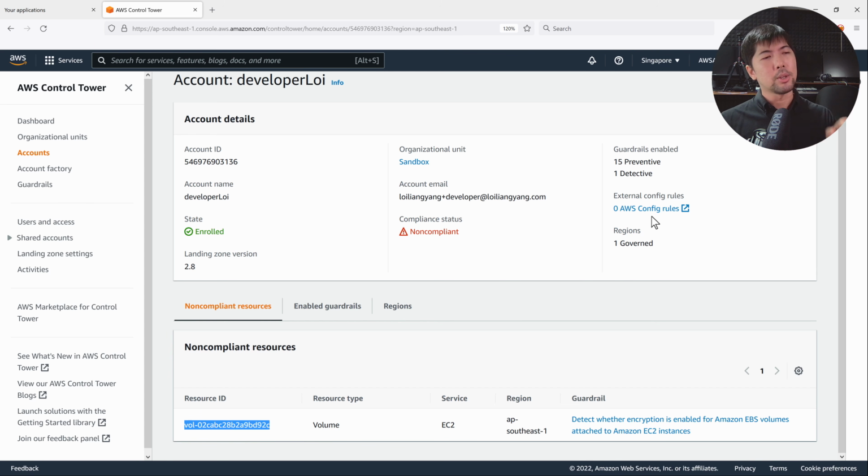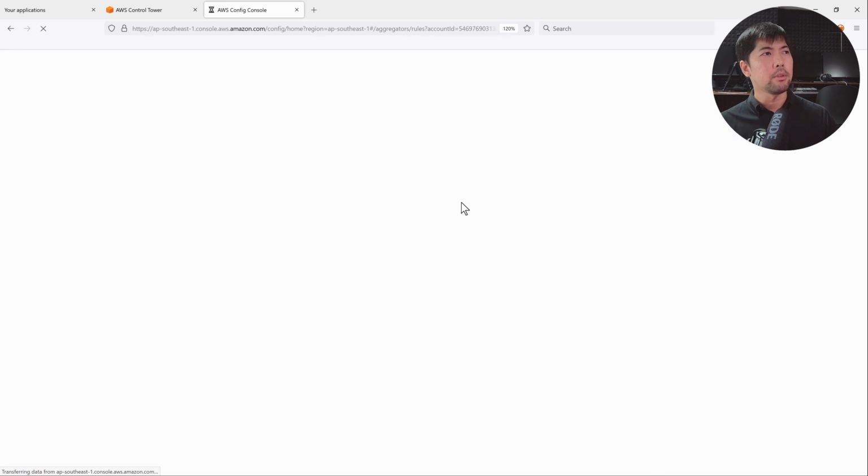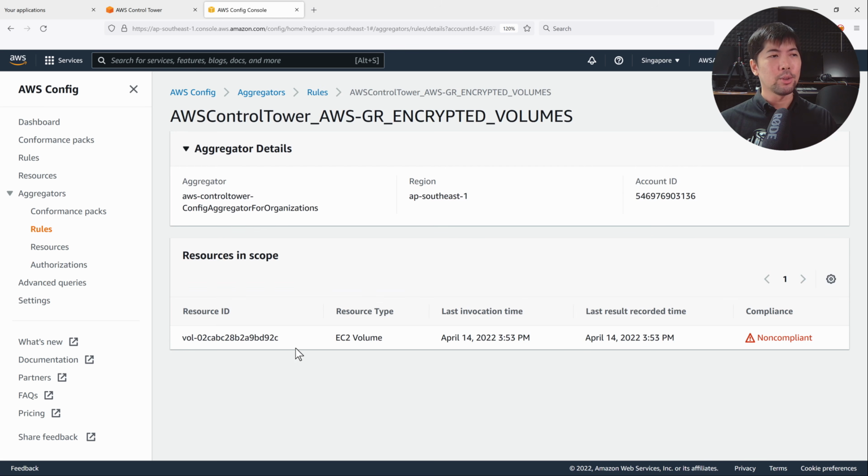Under the hood, you can see right here we have external config rules. You can expand on it, and once you click on it, it will go into the config aggregator, as you can see. So we are on AWS Config as a resource tracker, configuration tracker for us. We can see here the account ID of the target and the rule name. You can click onto the rule, and it shows us one more time the resource ID, the resource type, and of course the recorded time.